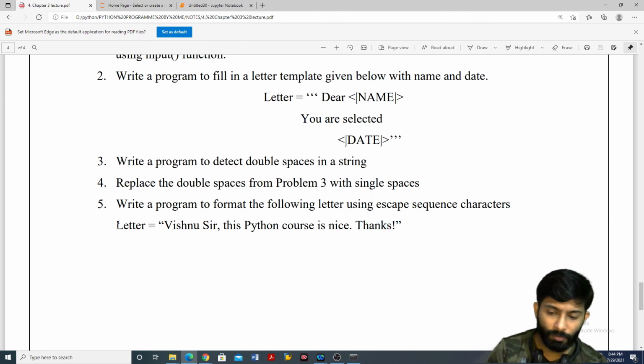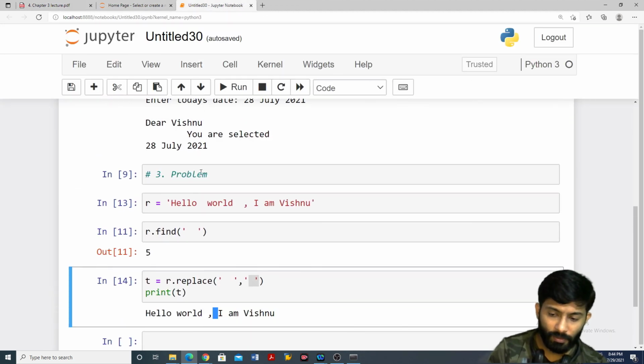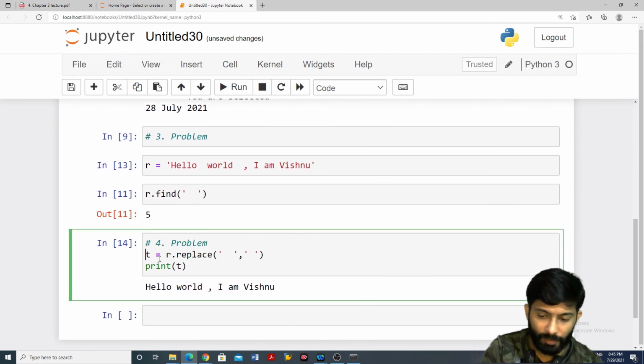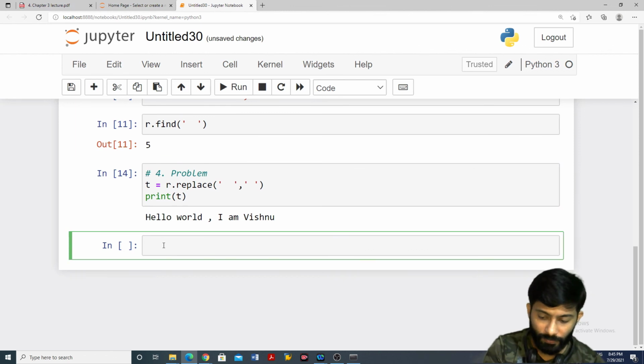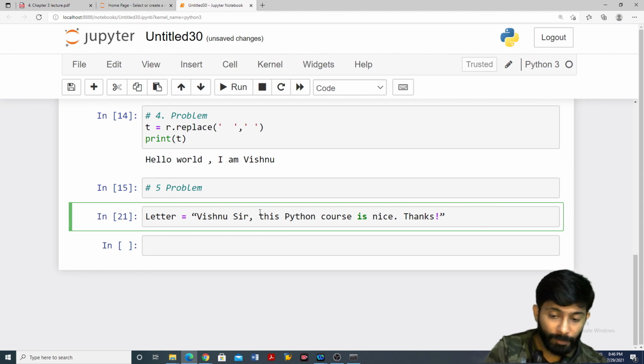Let's just copy this directly. Control C. Okay, this was the fourth problem. Let's enter. Fifth problem. Let me paste it. I have pasted it.